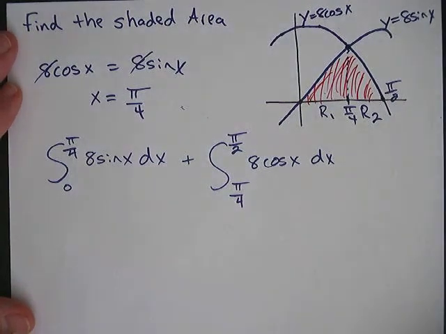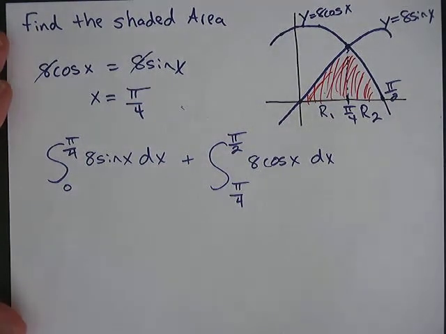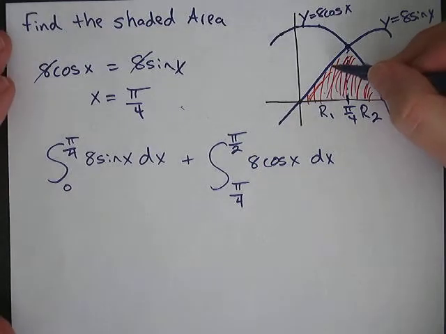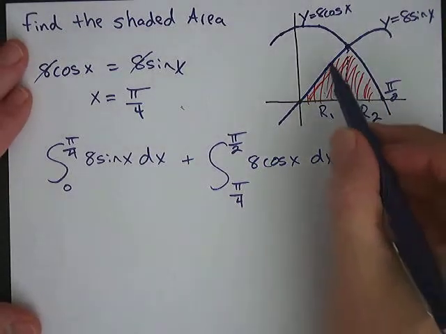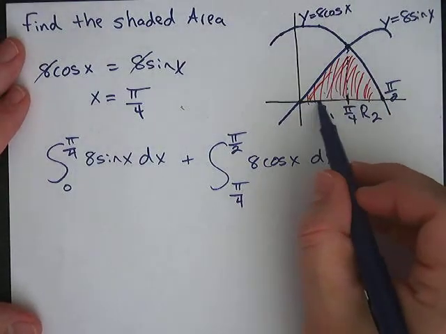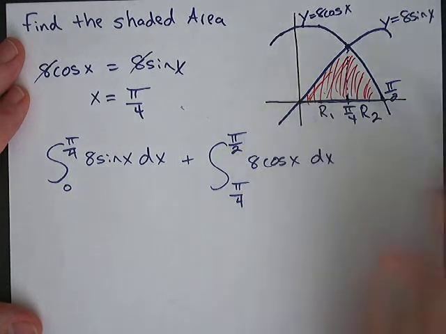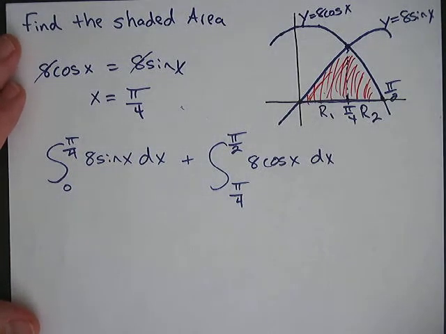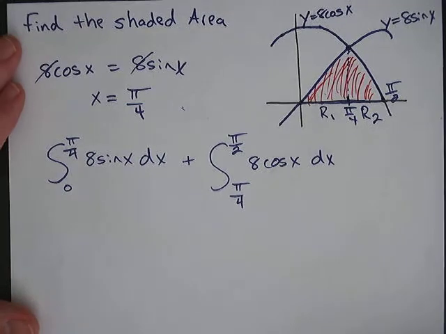Okay, you may see some people or some examples say, well, you need to do top function minus bottom function. Well, the bottom function here of both of these is actually going to be the x-axis, which is y equals 0. That's the reason I didn't write it. Okay, so let's go ahead and solve these integrals.